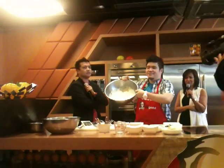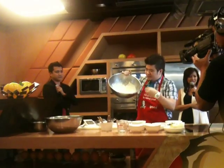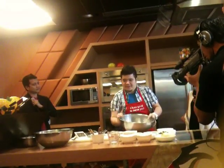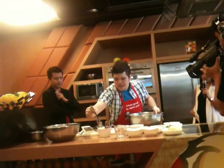All right, this is basically your Hush Puppy mixture. Hope you guys can see it. It looks really chunky and thick. And here's the best part. You don't need any special apparatus. All you need are spoons.